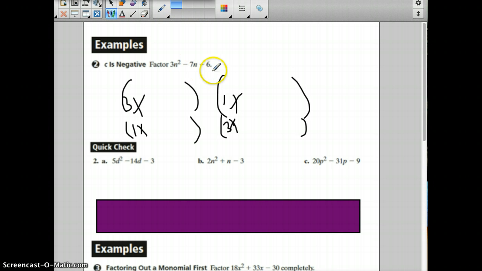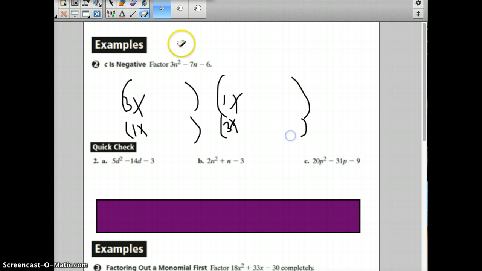So I'm going to guess that we have 6 and 1. Let's just try 6 and 1. I don't know which one's positive and which one's negative, but if I put the 6 here and the 1 here, notice that my outers are going to give me 18 and my inners are going to give me 1. Now if I put the 6 with the 3 and the 1 here, my outers give me 6, my inners give me 3, neither of which has a difference of 7. So I'm not even worried about the signs right now, I'm just trying to get that magic 7. So 6 and 1 are probably not going to be my good options here.